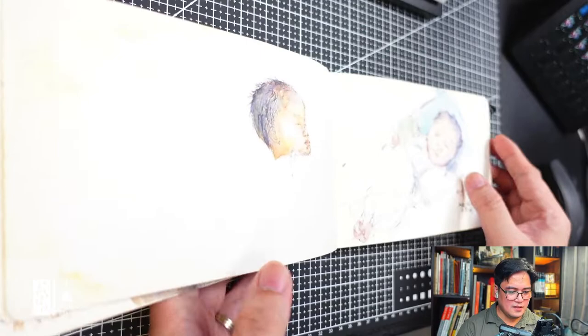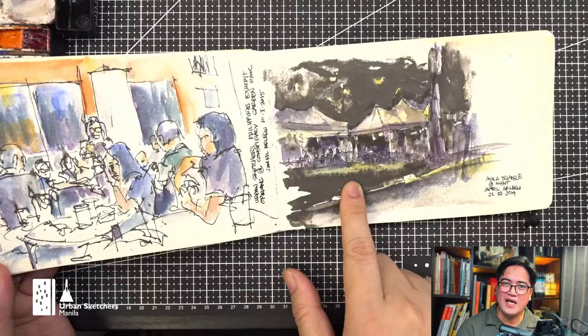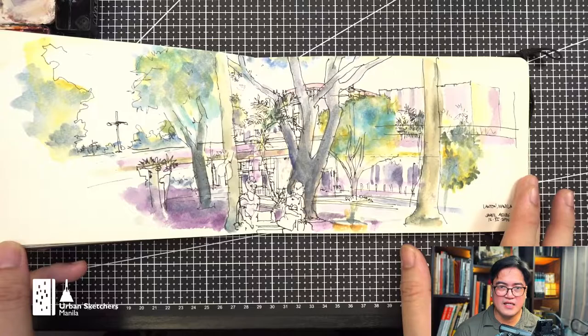And then sometimes I don't have the time to do a very elaborate one, and that's okay. It's practice. Okay, so this is an experiment with ink and watercolor at the same time. So coloring this is very quick. I made it a point that I wanted light colors with this one. This is pen and ink, and then watercolor. Seen in Lawton. And then this is in Balear.